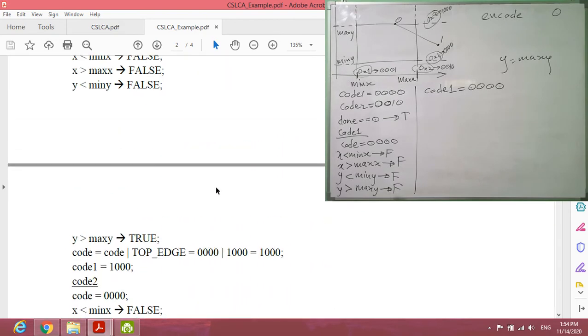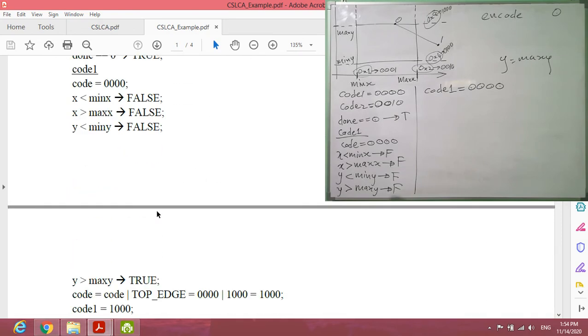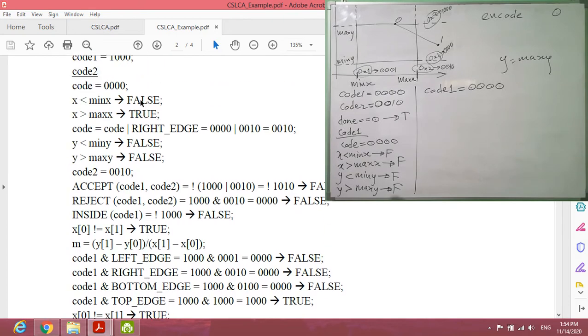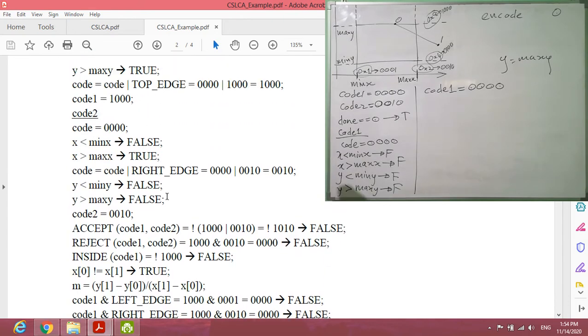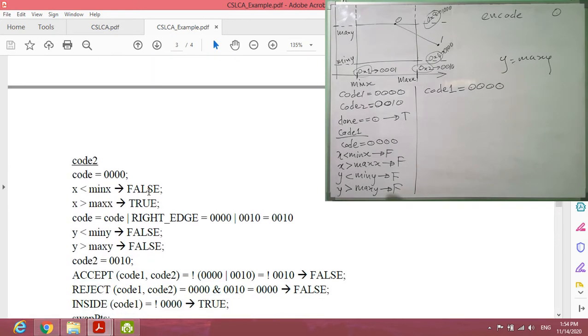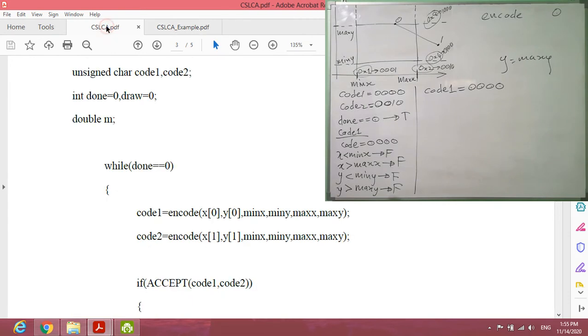Now this line of code was executed. Then we move to the next line of code, this one.